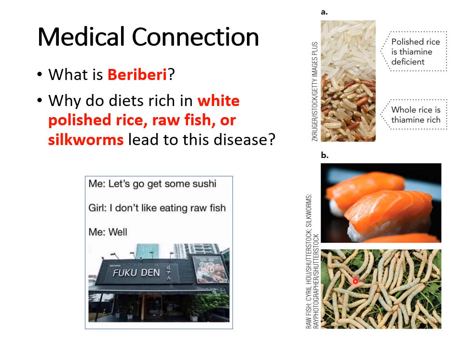Now, the reason why I emphasize the fact of raw fish, or even saying, raw silkworms, what happens is if you instead cook them and eat them cooked, you're now destroying the enzymes, because heat, as you know, denatures proteins, and enzymes are proteins. So that means that cooking things like fish will protect the thymine because you have denatured the enzymes that would break it down. Okay, so please remember beriberi is ultimately thiamine deficiency, and things like white rice or raw fish and silkworms are able to lead to it for the reasons that I just mentioned.